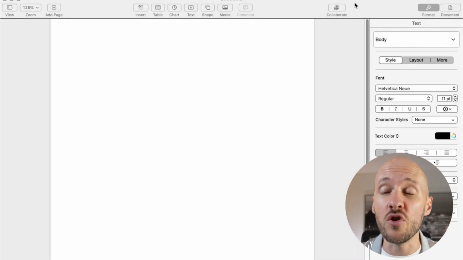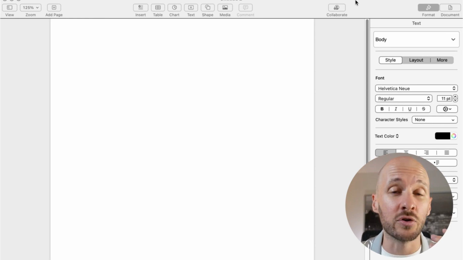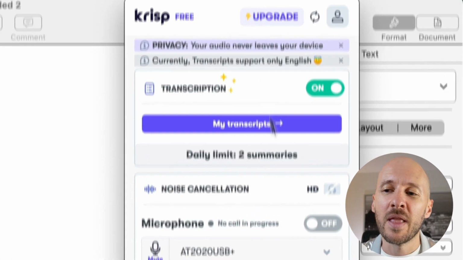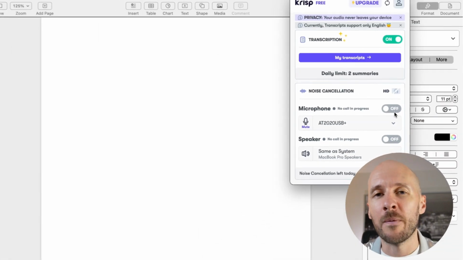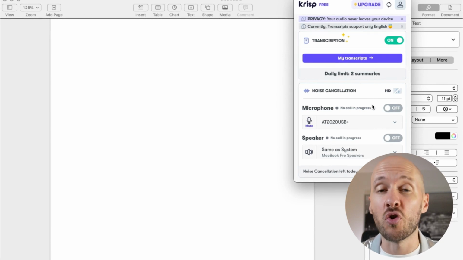The other tool that I love using is called Crisp. Crisp uses machine learning to cancel the background noise while you are on a call. So it is super practical when, for example, my neighbor's dog is barking, then I can activate it here. I can just activate the microphone and make sure the call I have is of a certain quality.